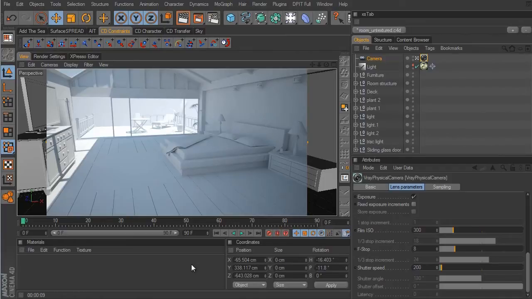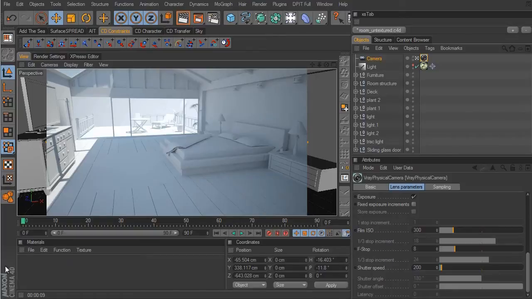So, if you remember from the last part, I said that there were several things that had to work in combination with each other in order for V-Ray to work properly. And I gave you three things. First of all, you have to enable V-Ray, you have to use a camera, and you have to give your cameras and lights V-Ray tags. So that's three things. Now, the fourth thing is that you have to use V-Ray materials. You cannot use a native Cinema 4D material and expect it to work with V-Ray. You have to use V-Ray materials.